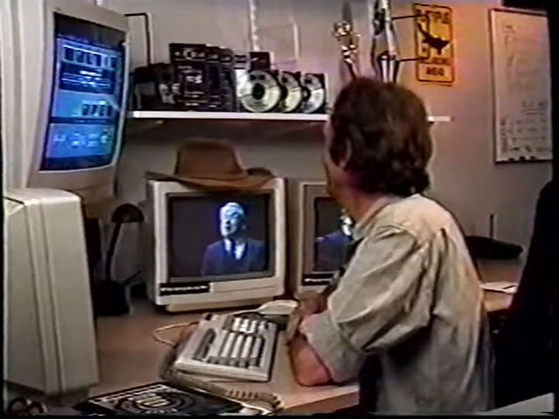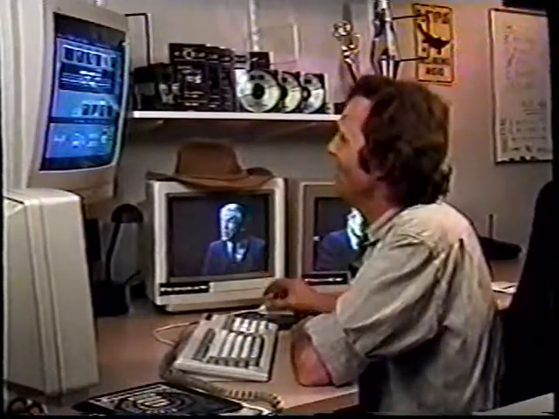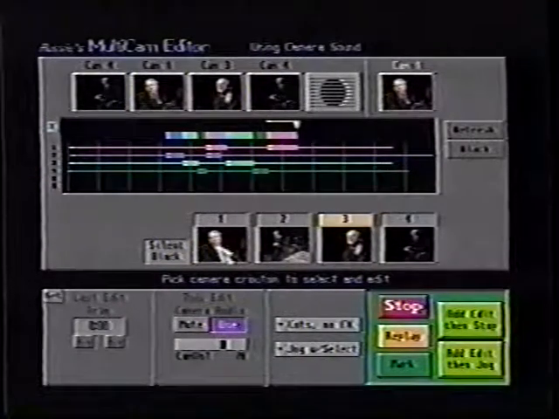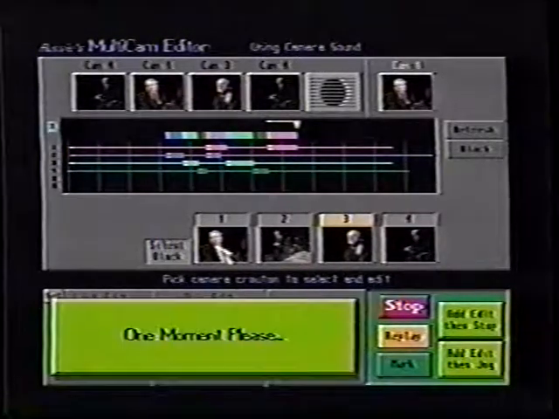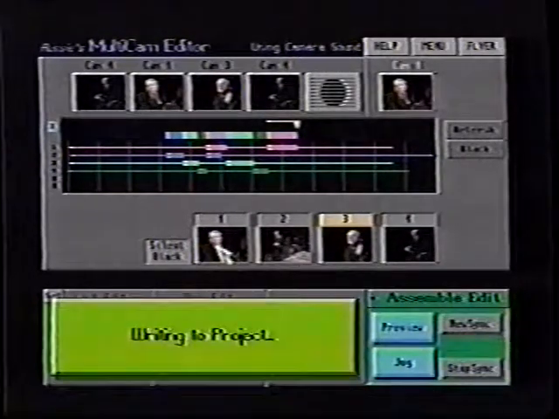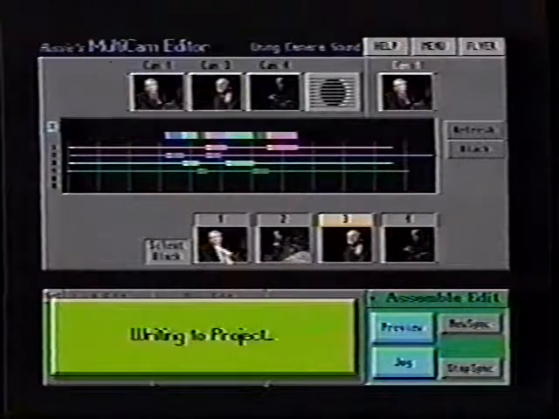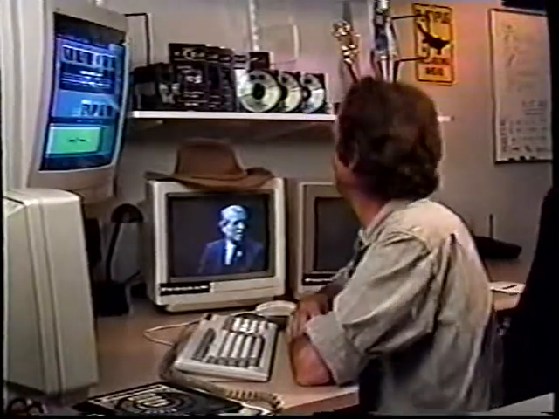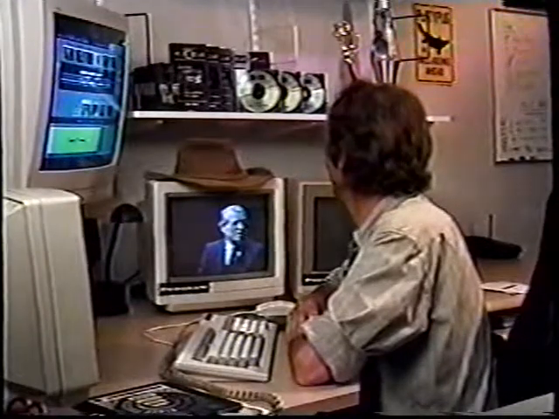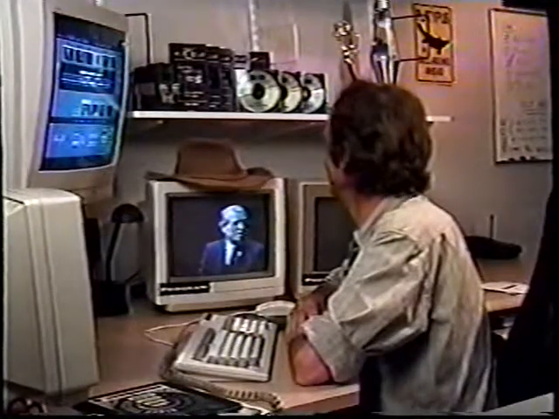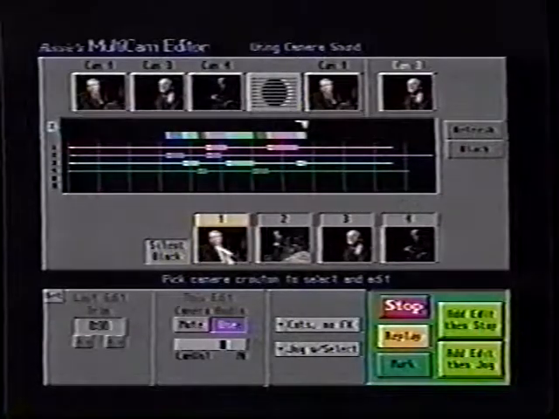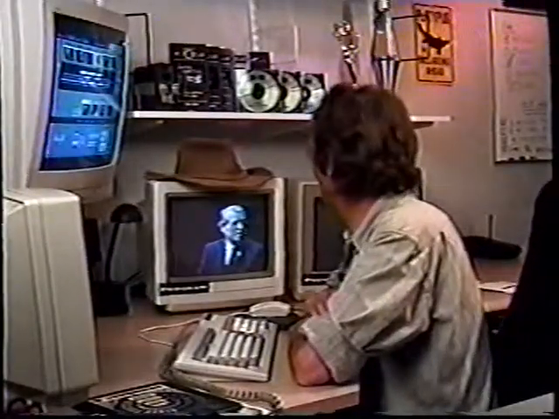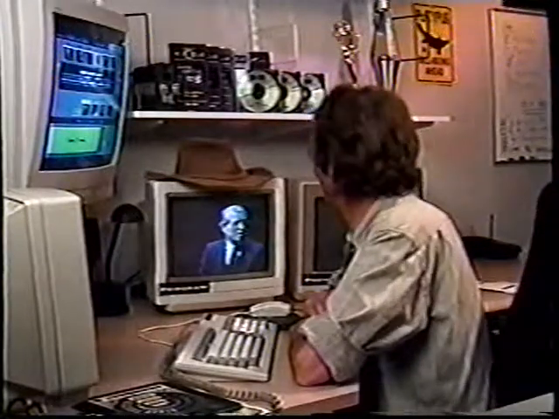When I want to switch to another camera, I could actually just switch on the camera crouton right there. It will perform the edit, select the next camera, and start the next preview all in one move. And if sometimes your preview doesn't work right, just click on the replay button. It'll usually work the second time.